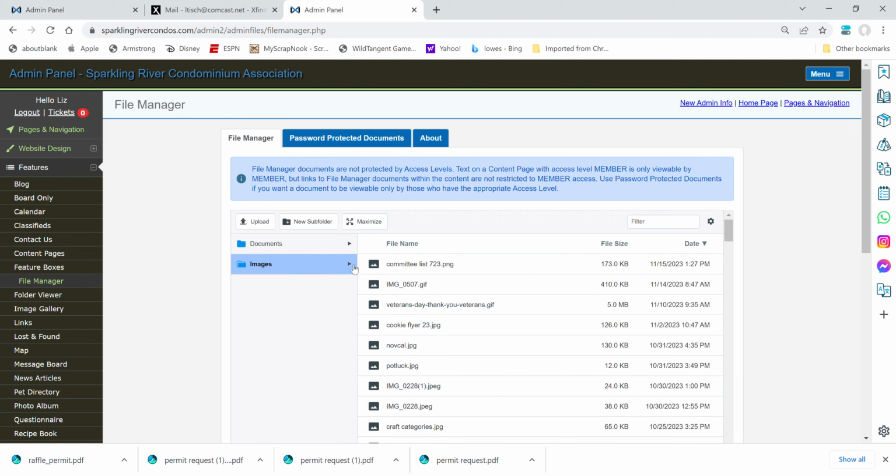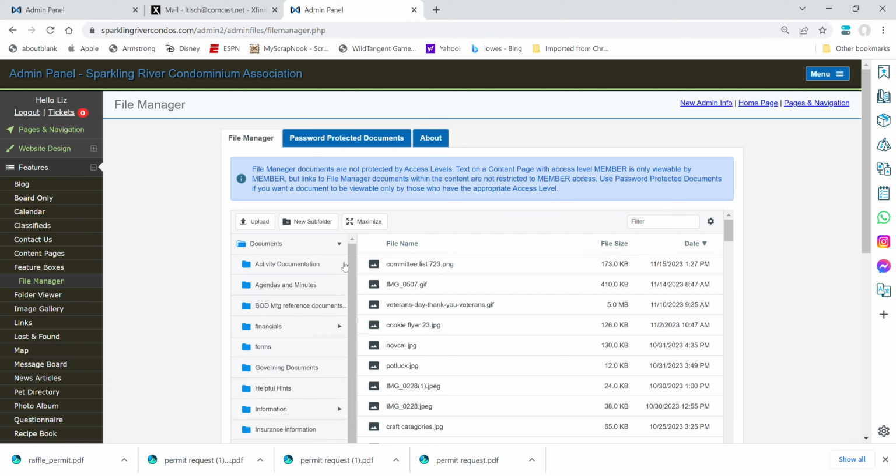It's important to place your document in the correct place so that it doesn't show up in an incorrect place on the website. So in this case, let's click Documents. Notice that there are lots of folders here. These folders are set up so that it directs the document where to appear on the website.